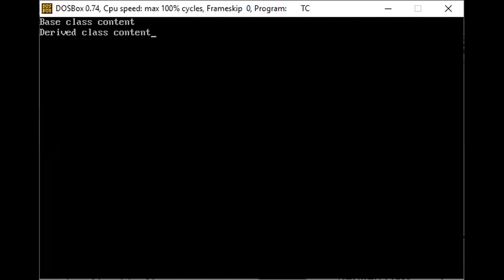The base class output is displayed from the base class only. So this is single inheritance. I hope you all understood this one. We'll move forward.